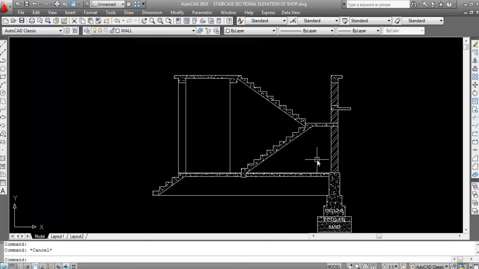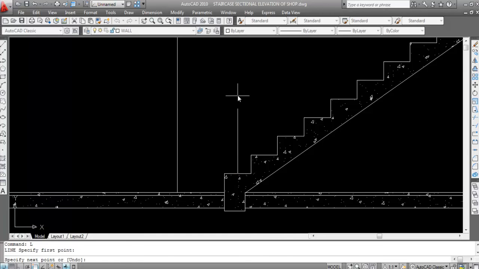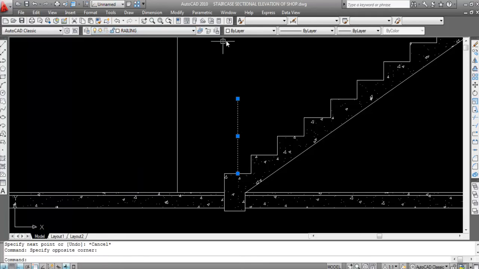This is the staircase. Now I'll create the railings here. So take line command, enter, specify first point here, make the direction upward, make ortho and specify the height 2 feet, enter. Now make layer railing, give offset of 1 inch to each side, give offset distance 0.5, 0.5 to each side.